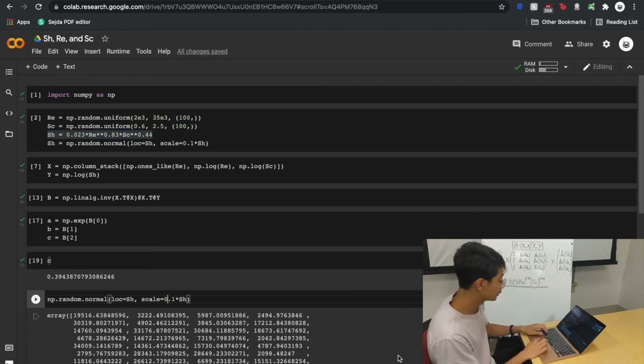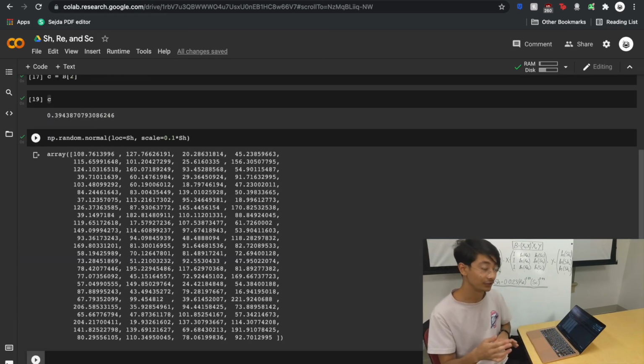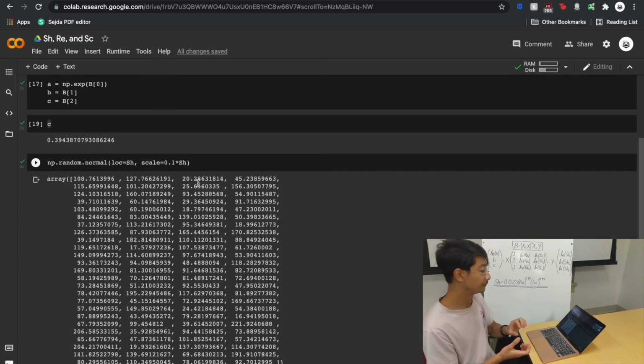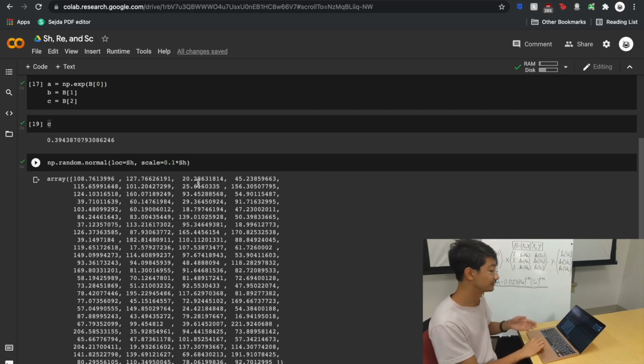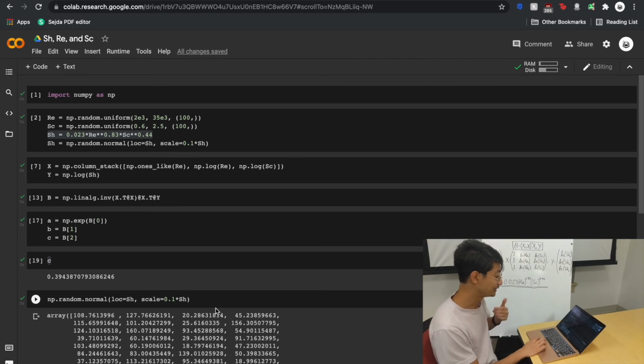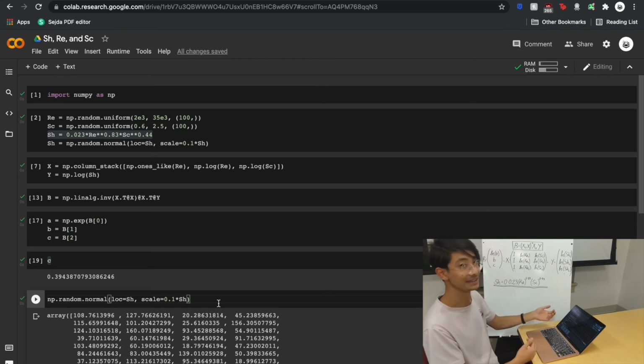This line of code generates a random set of values based on my originally calculated Sherwood number, randomly distributed such that there's a 10% error in all of these values.